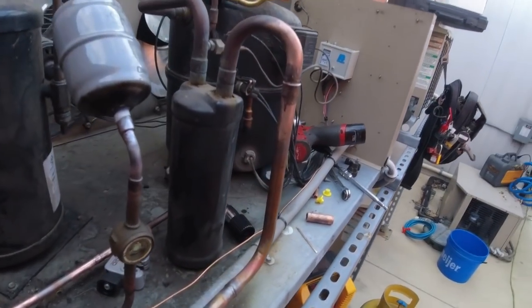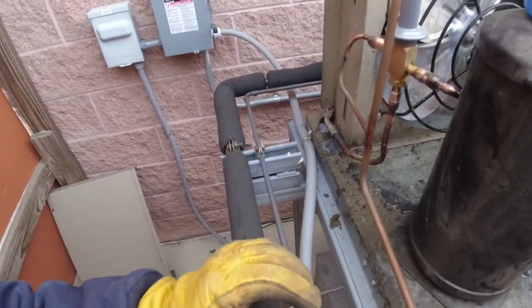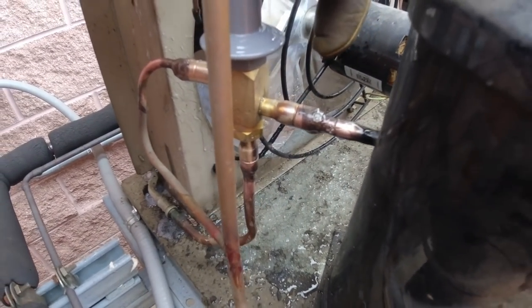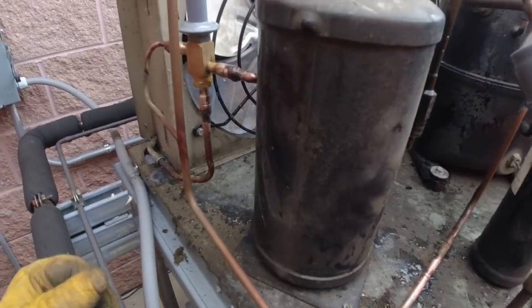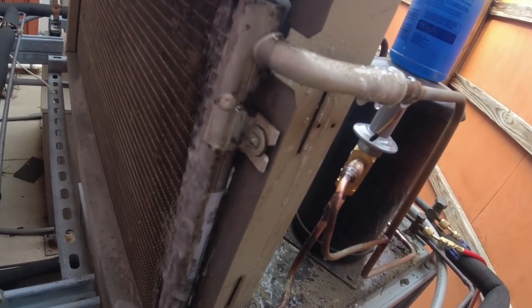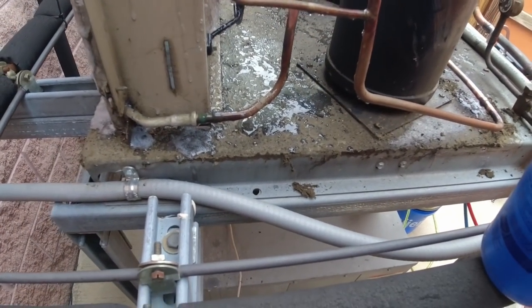Still got to take that fan cycle control out of there. We'll pull a vacuum after we do the pressure test. Got the pressure on there — we've got 265 on the high side, still waiting for the low side. I do have a little leak on the back side over here, but if you can't see your work because it's up in the air and you can't get to it, you will probably have a leak. Got the ladder, went ahead and sprayed some leak detector on it, going to get my ultrasonic out to see if I can hear it. These are like a nice solid stream — but at 14 degrees this big blue isn't the low-temp stuff, and there's only a certain amount of time before it starts to freeze up and won't bubble anyway.